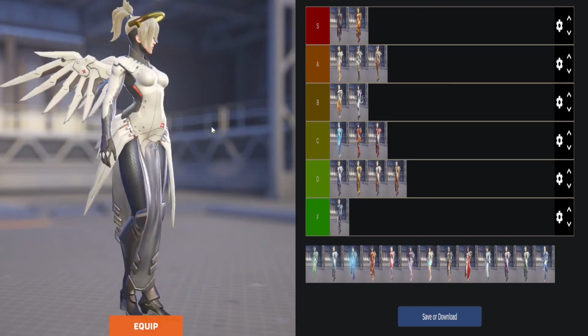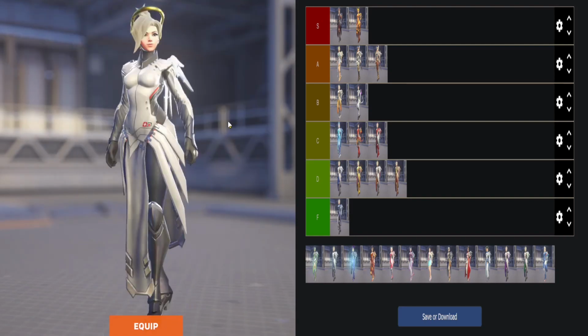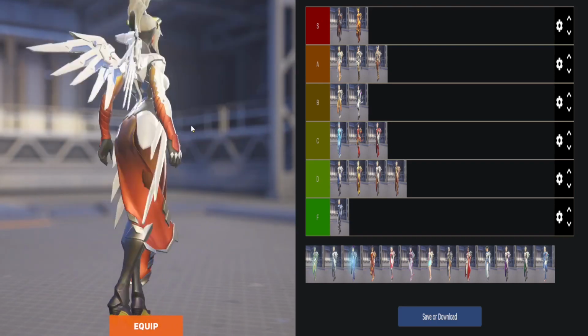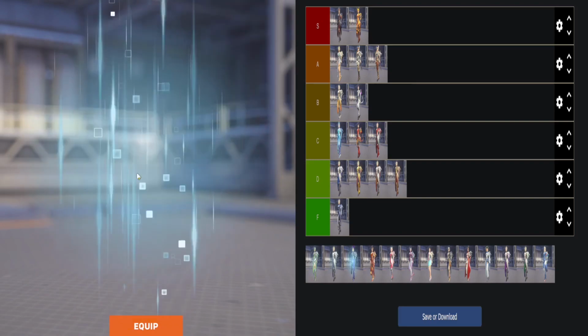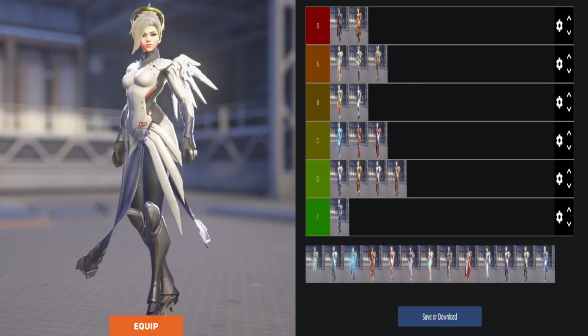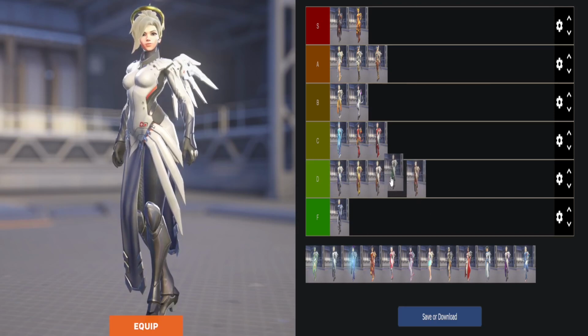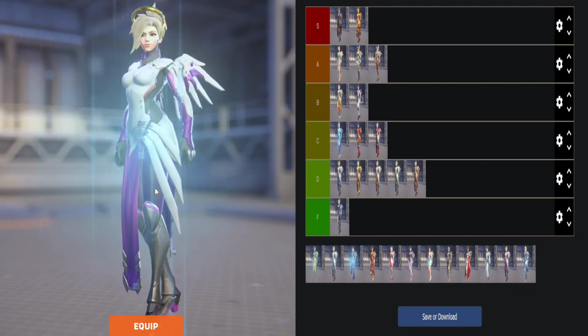Then we have Mist. This one's also a basic recolor, but it makes it slightly more black. The original skin has more of an orange color. Mist just makes it black, which I think is a bit more bland and a bit less nice, but it's just kind of a side grade. It's barely worse than stock, so I'm gonna put it in D tier.